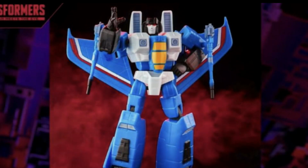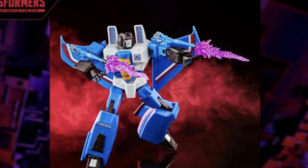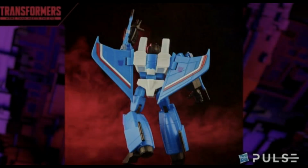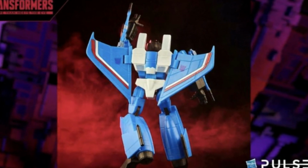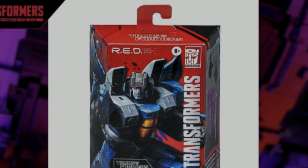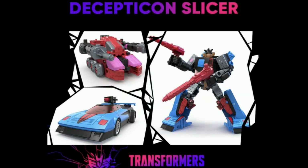Can't go wrong. You know, Starscream was a nice enough looking R.E.D. This is a nice enough R.E.D. It's in blue. Still though, cheap looking, not transformable. Yeah, R.E.D. just really doesn't do it for me.